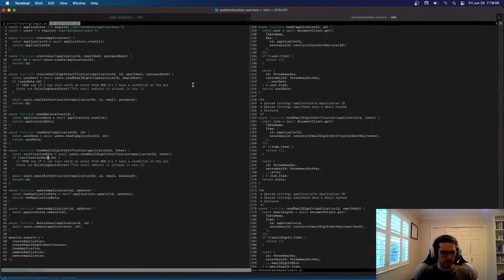So I need to check the TTL. I need to make sure there's an email hash. So if there's not an email hash, I need to throw some sort of error.